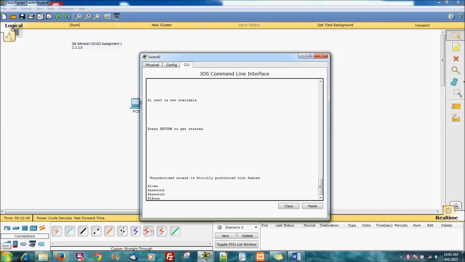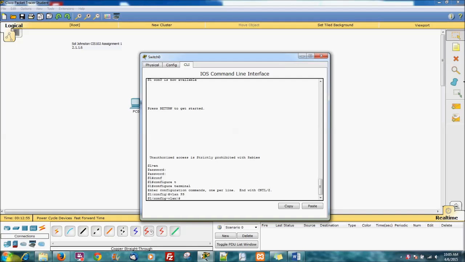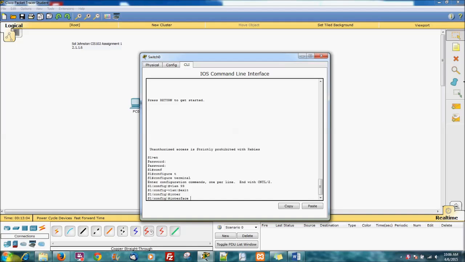And now we're going to do configure terminal. And we're going to go to our VLAN 99. And then we're going to exit out of that and do interface VLAN 99.